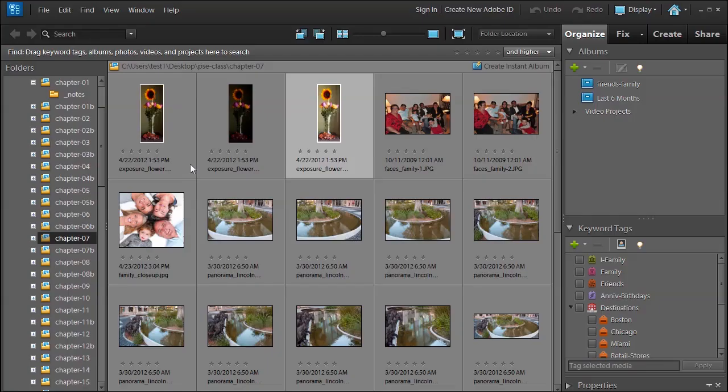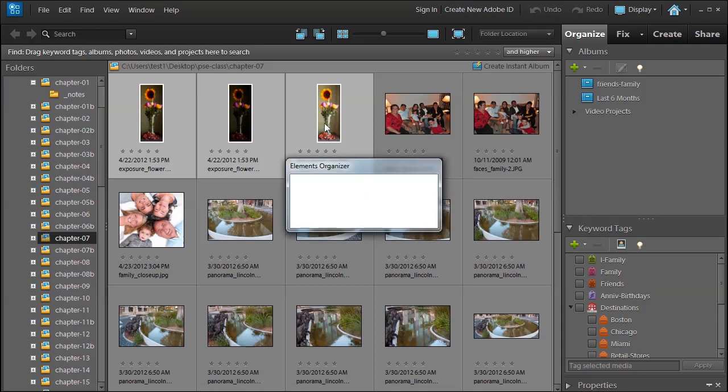Welcome. In this lesson, we're going to talk about the exposure within the photo merge section. So first thing we need to do is select these three photos. So I'm going to select the first photo, control click the second photo, control click the third photo, then press control I, shortcut to open up the Photoshop Elements Editor.